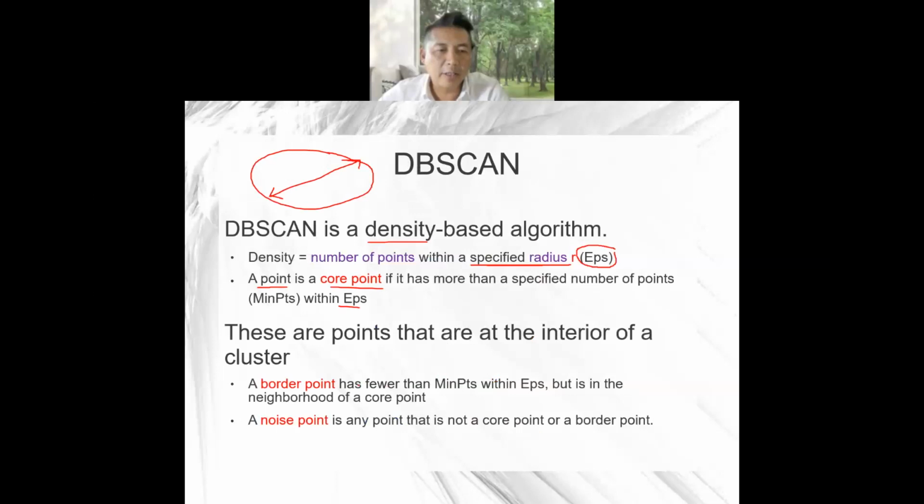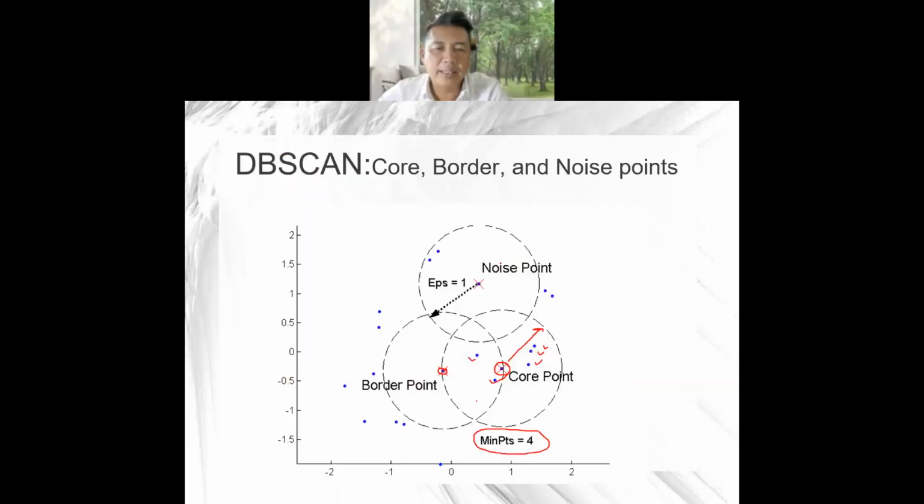So the definition here is a border point has fewer than the minimum number of points within the EPS, but is in the neighborhood of a core point. So this is in the neighborhood of the core point, with less than 4. This is what we call the border point.